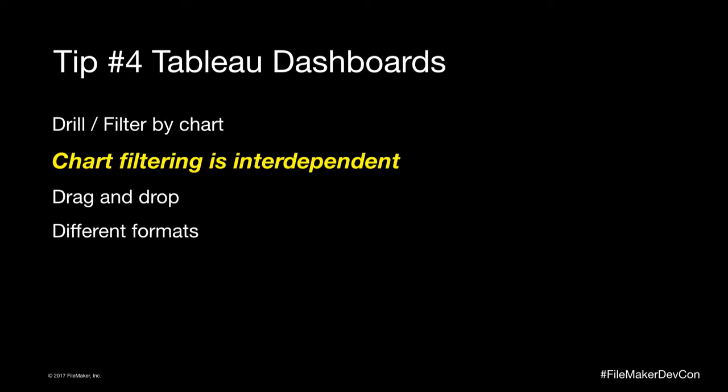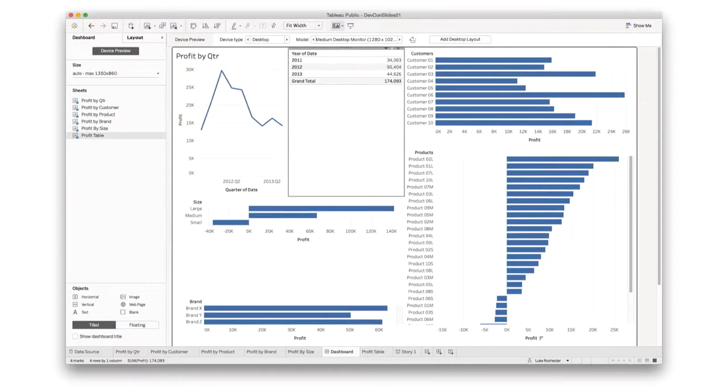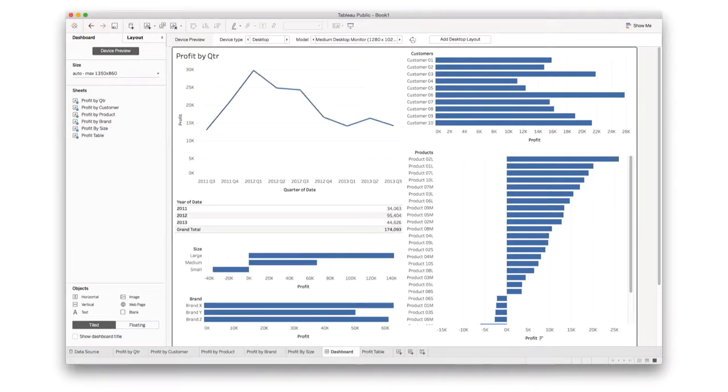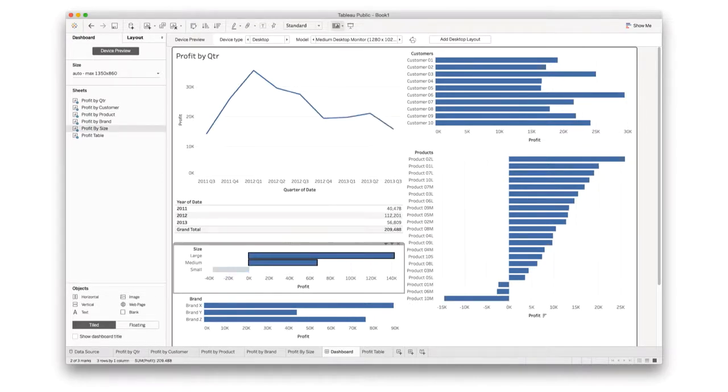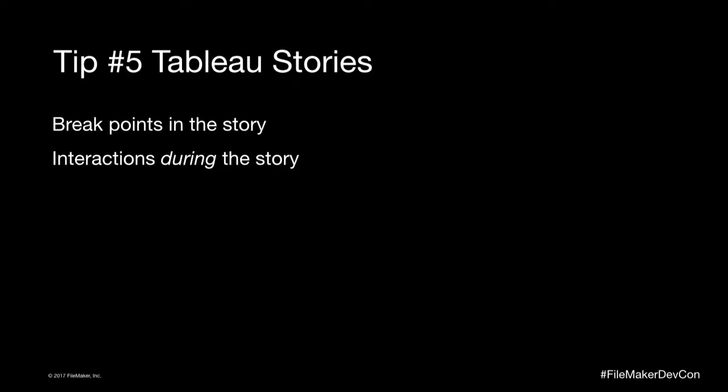Because then when you're looking at the different parts of the screen, you can be working over here and the rest of the screen's updating. And you'll see that in the video that's coming up. You can also do drag and drop, which is only a minor thing, but it's worth noting. Because Tableau's reason for being is to build dashboards, as you move stuff around, it all snaps into place nicely. And then, as I said before, as you click on charts, it'll all update itself. And this will make a bit more sense when we watch it in the video.